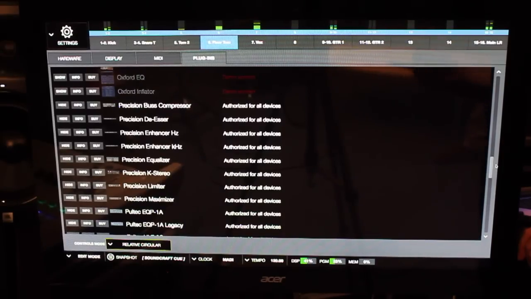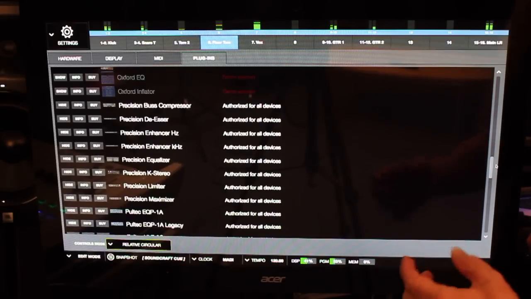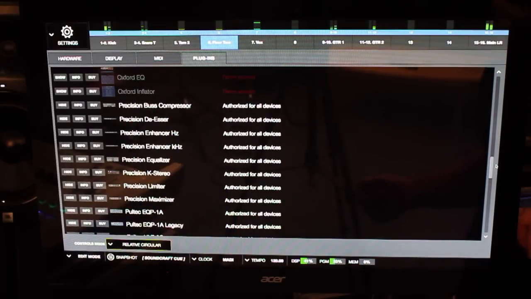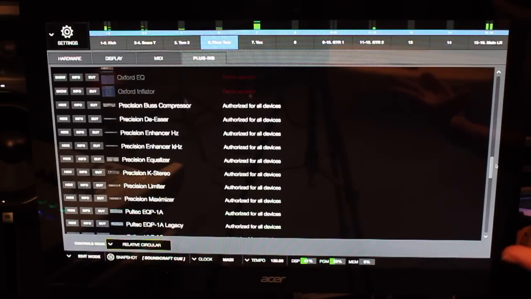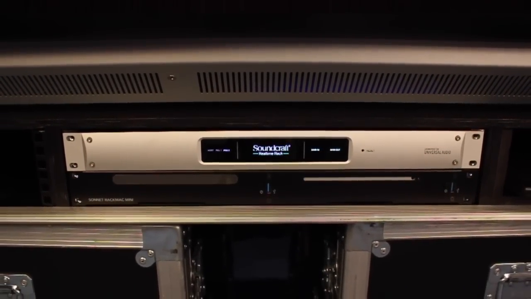The core bundle comes with the 14 titles, and those titles are basically Universal Audio's own Precision series that you can see here, and then any Harman titles. So within there you get a Studio A800 tape saturation, you get DBX 160, Lexicon 224, so any Harman titles from our sister companies.